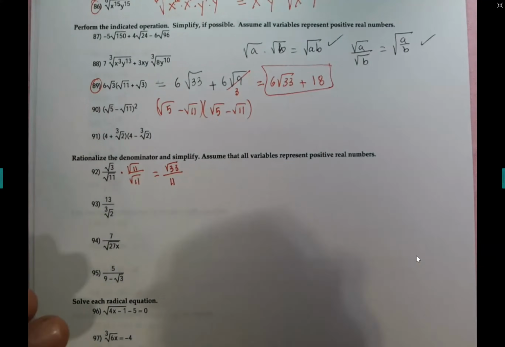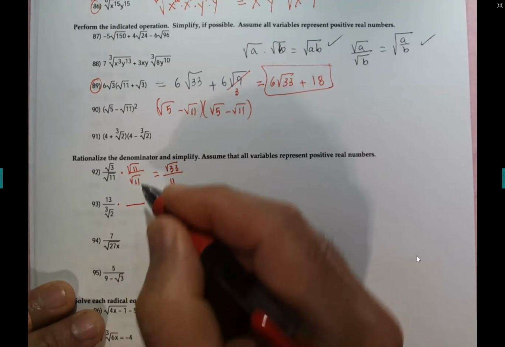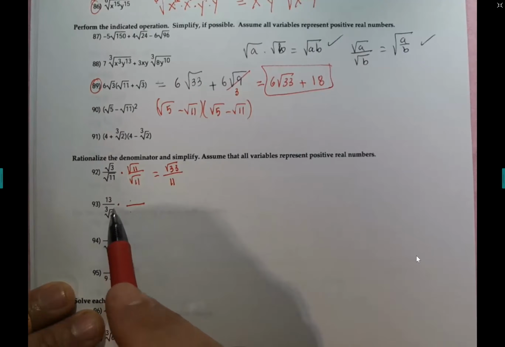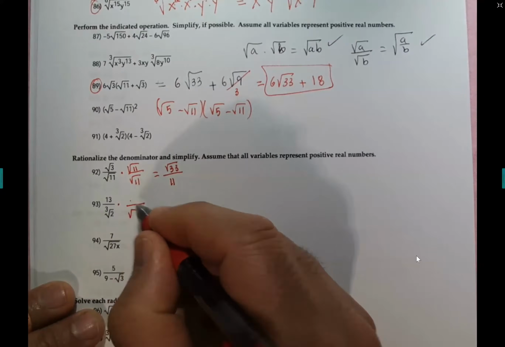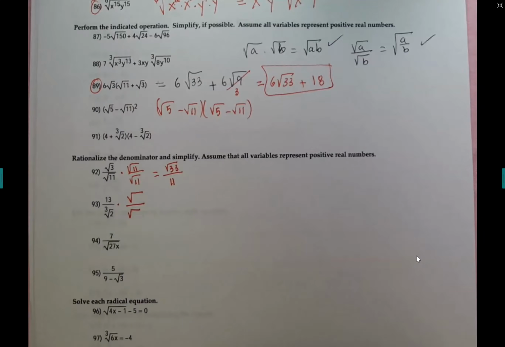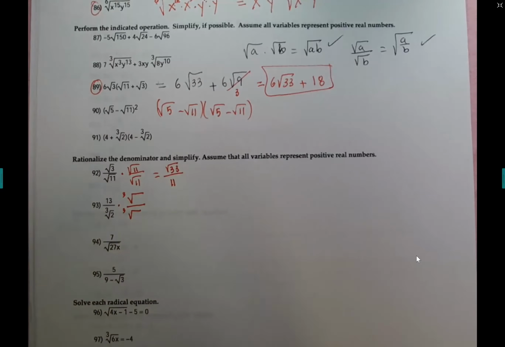93 is a little bit tricky because it's a cubic root. Okay, what can I multiply the top and the bottom by in order to get rid of the cubic root of 2 and make it a number without radical? Any ideas? It's not going to be a square root. It's going to be a cubic root. But the cubic root of what?